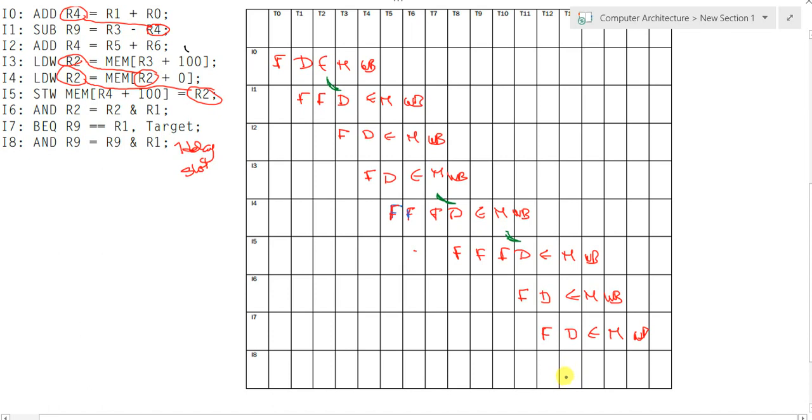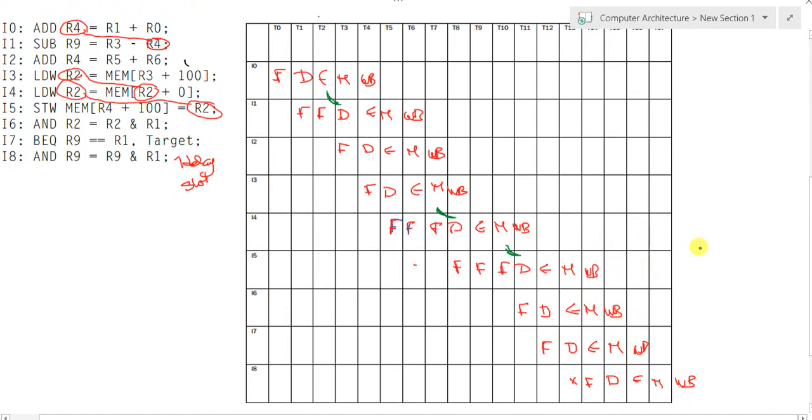So in instruction 8, we'll start here. Unfortunately, no, because we have one delay slot. So this will be a stop, and we'll start doing our fetch, decode, execute, memory, and write back here. So the total is we took 19 clock cycles to do the pipeline representation of those assembly instructions. You may say that it has a lot of stalls here. It takes a lot of time. Yes, it can be done better. But compare that to entering the instruction to take the full cycle and waiting until it completes. Then taking the following instruction, it would be 9 times 4 clock cycles.